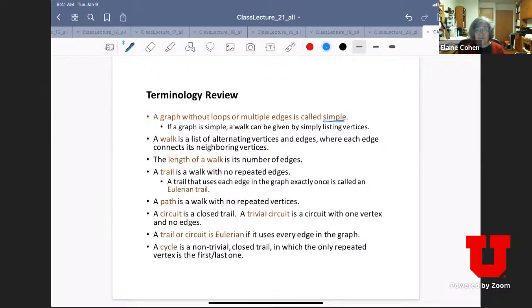Now, we didn't have this, and our book doesn't cover it, but I just wanted to tell you there's another very famous kind of trail or circuit, and that's called a Hamilton. Just the way a trail talks about edges being not repeated, and a path talks about vertices not being repeated, there's something called a Hamilton trail or a Hamilton circuit, and that is a walk, I should say, that goes through each vertex of a graph with no repeats. So in the case of our thinking about the bridges of Königsberg, that would be like saying you wanted to go on each landmass once, and you didn't care how many times you went over whichever bridges, okay? We're not going to be tested on that. I just thought it was interesting to know.